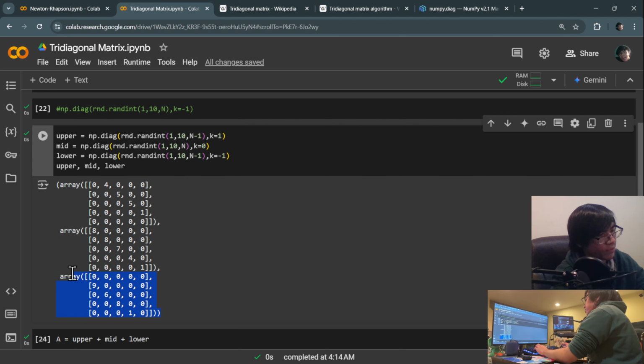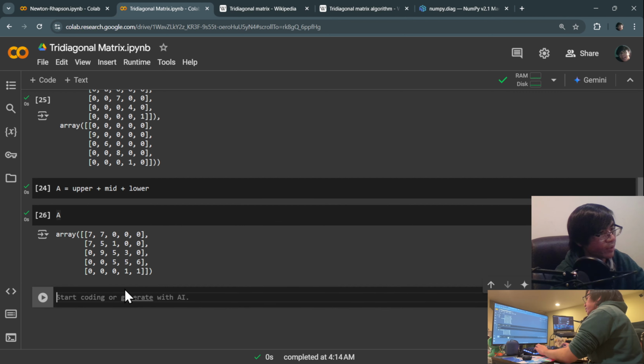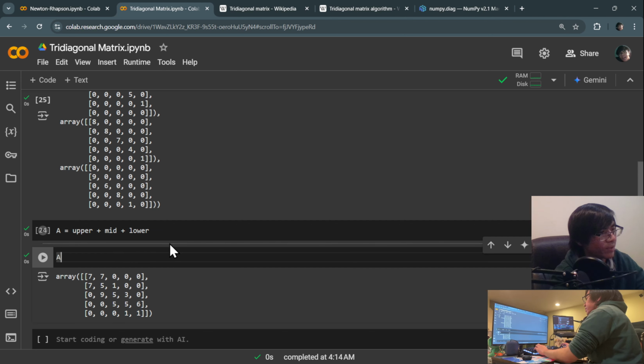But the integers are different, so I might have to do it the same pattern. But if we add them all up, you'll see that we have all 3. Oh, what do you know? This works. Not quite. Okay. So it doesn't give me the numbers I want to see since I'm trying to be consistent.